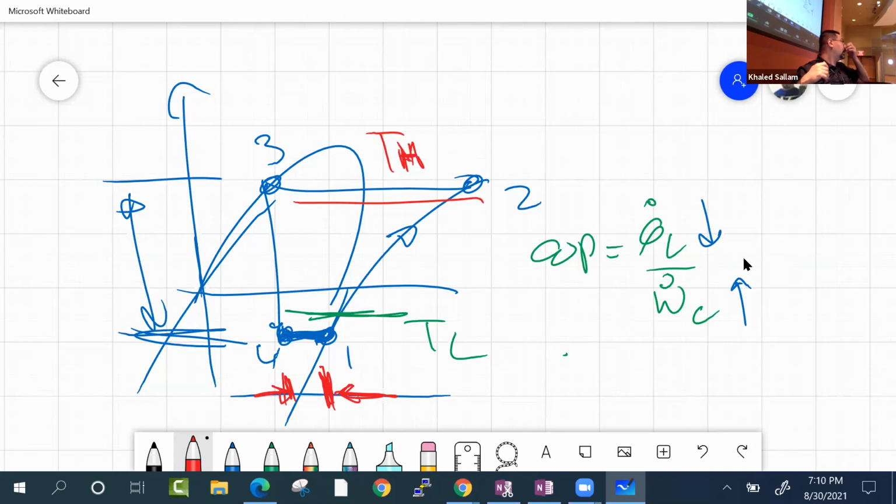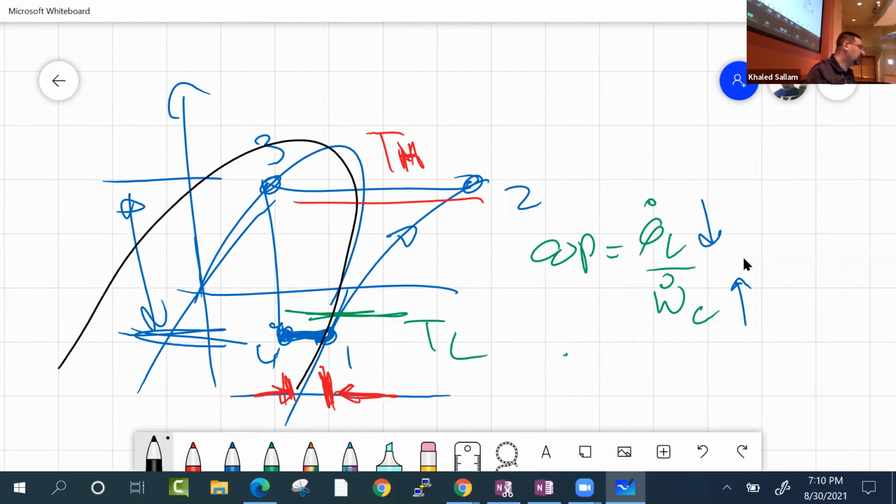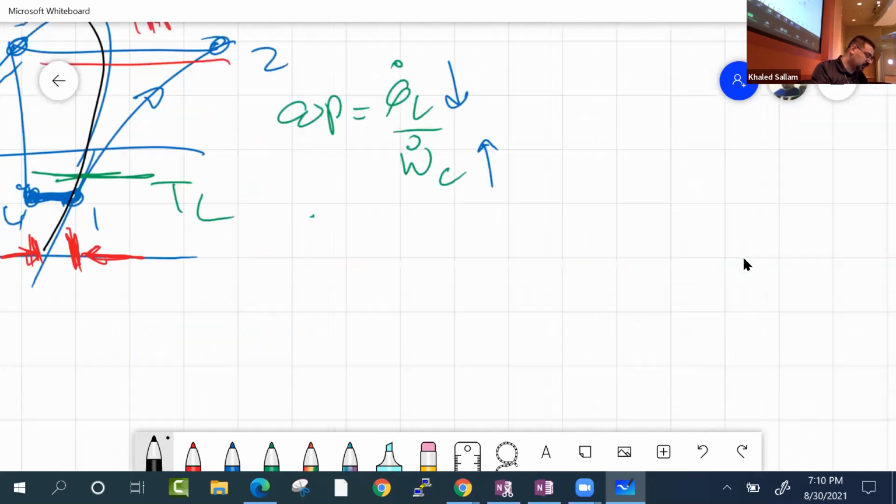a big Q dot L, and you cannot change the refrigerant. That's the refrigerant we have to use. So that dome cannot change. You have to work with this particular shape. You know, if you work with another fluid it can get bigger, right? I mean, imagine if you had something like this. Wouldn't that be nice? But no, we are stuck with the blue one. So what can you do to help this cycle?